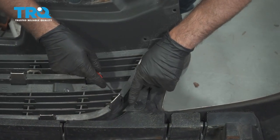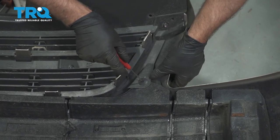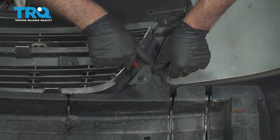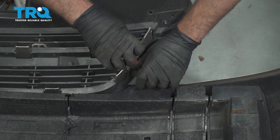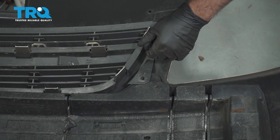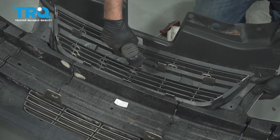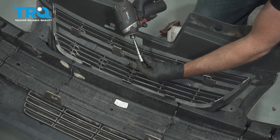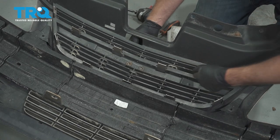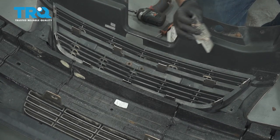On the back side, on both sides, there are these little pushpins. Use either a straight blade screwdriver or there is a square drive in here — if you have one of those sockets, use that. Just unscrew that; it comes out pretty easily. Do the same on the other side. There are also two 10-millimeter retainers right there and there — take those off with a 10-millimeter socket and the emblem comes off, so set that aside.